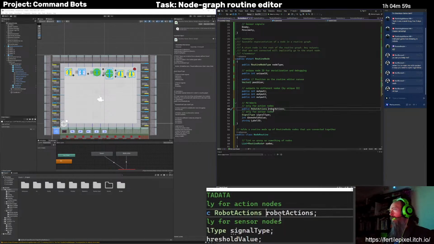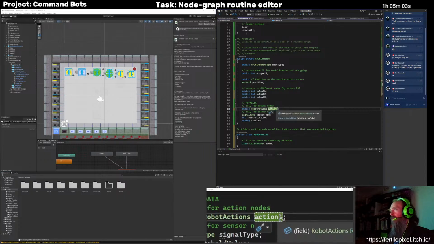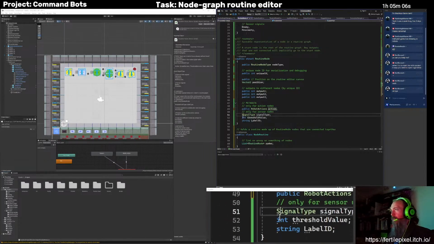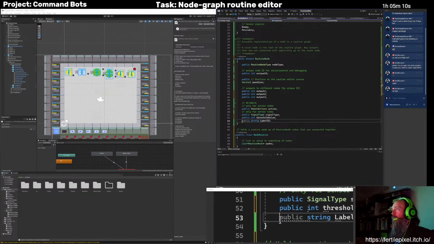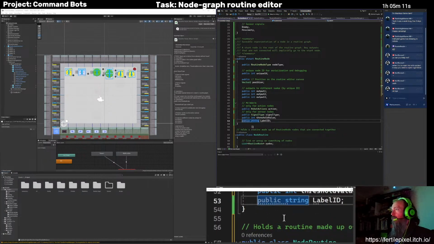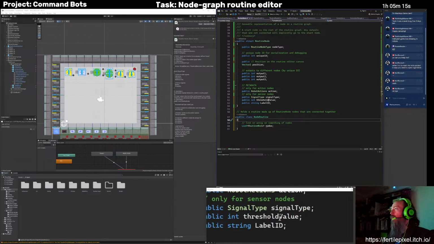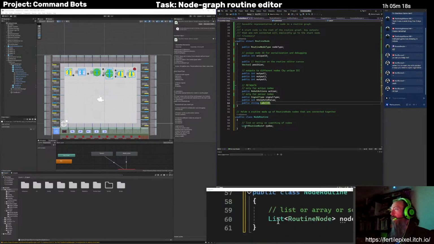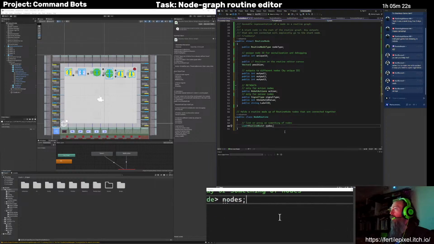I'm just going to call that action, singular. Might rename that at some point. Anyway, so I've got some nodes. That's basically about all there is to it.